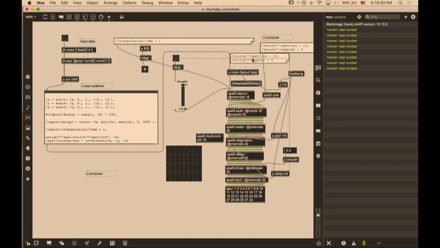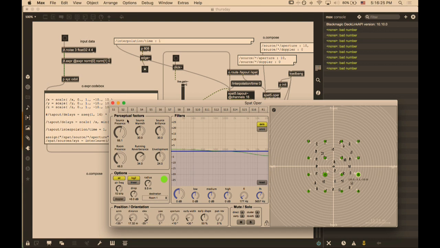A trick with Spat Oper. In Spat Oper, we talk very briefly about the source presence. Source presence is a factor that is adjusted as the source moves closer and further from the listening position, from the center of the room, the center of the listening space. It's set from a center radius, and within the radius, it clips the value.